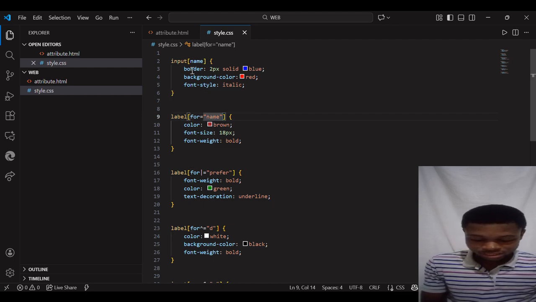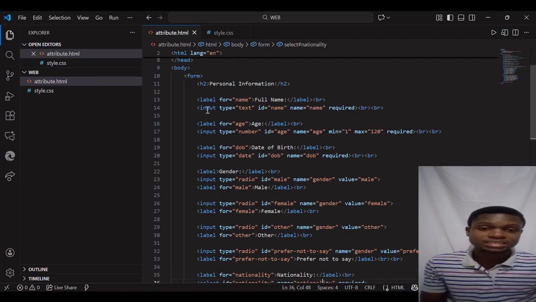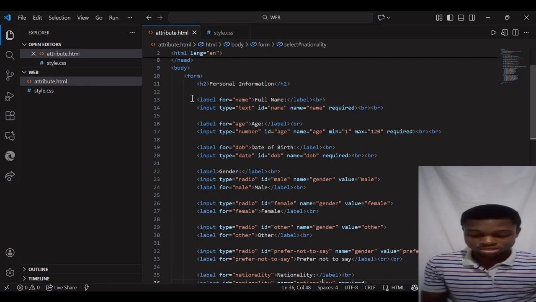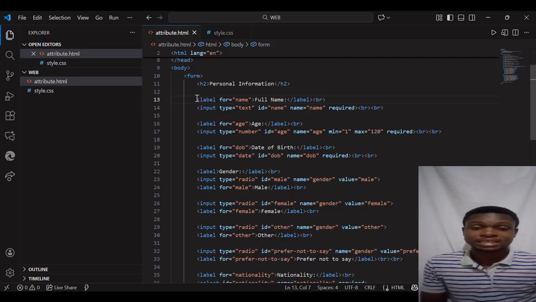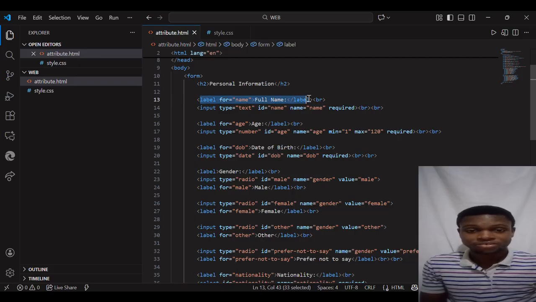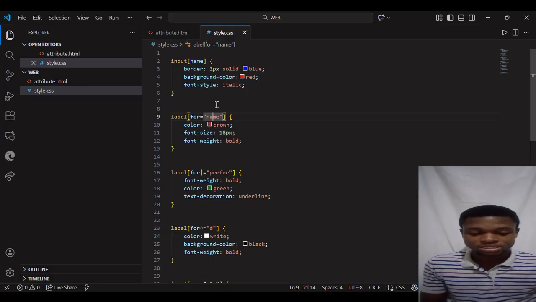Basically, this selects elements where the attribute value matches exactly, or matches 100%. So any label element which has the attribute for and the value name is what it targets.